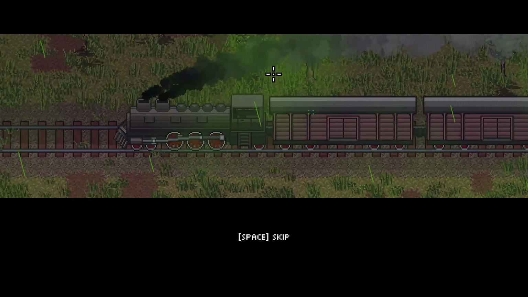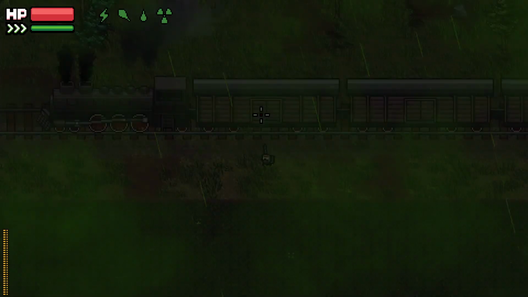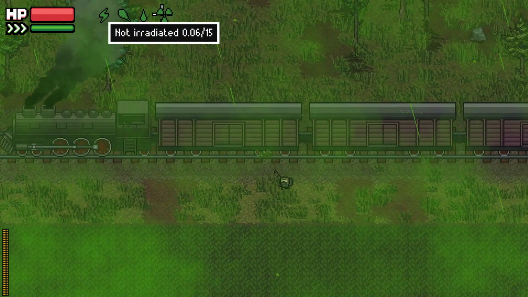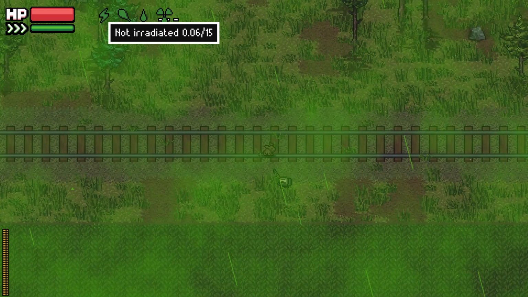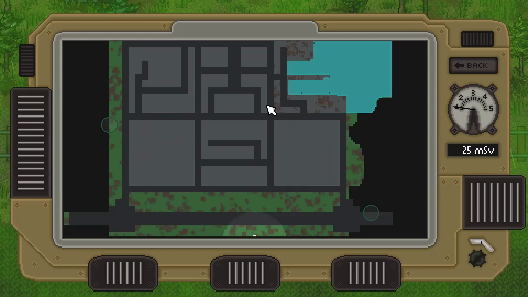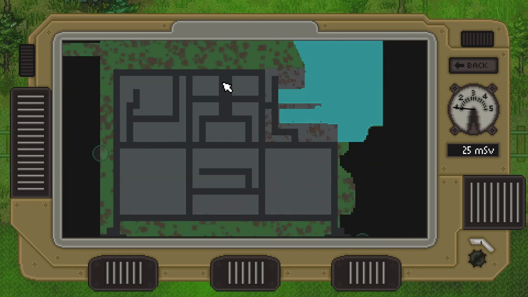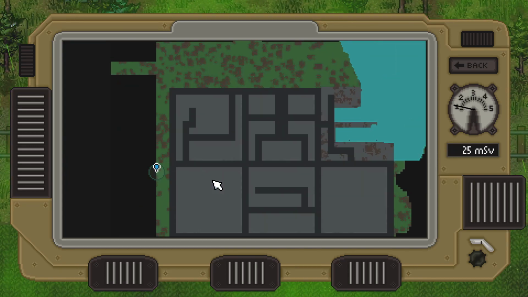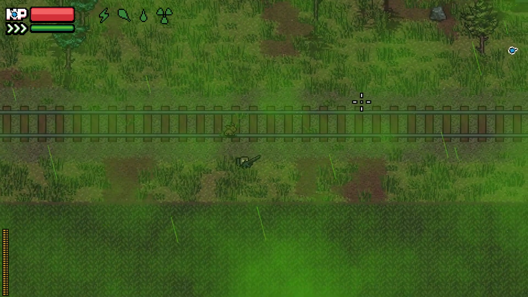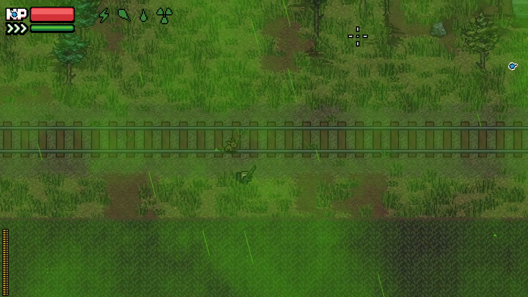Shit. Alright. Gunky rain. Do not appear to be becoming irradiated. So, somewhere on the docks by the looks of things. Investigate the port area. Alright.